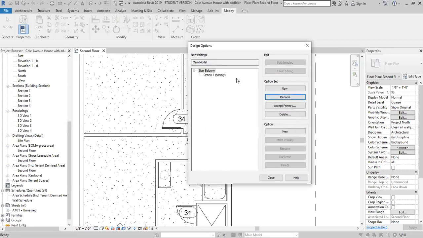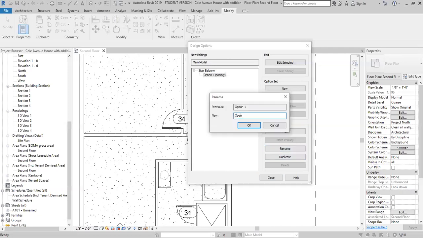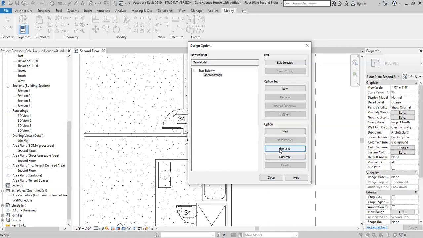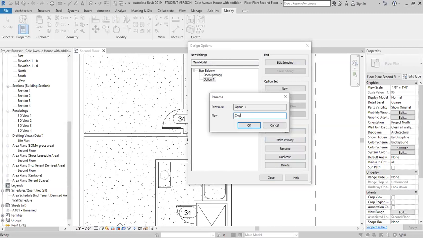And then my different options is where I'm going to actually list what that option is. So for my first option, which is the next item down, I'm going to click on this concept of having an open balcony option. So I'm going to click on here, and I'm just going to say open. What's the point of having this if you're not going to have more than one option? So I'm going to add in another option. Right here where it says option, I'll click on new, and I'll rename this one, and this one will be called my closed option.